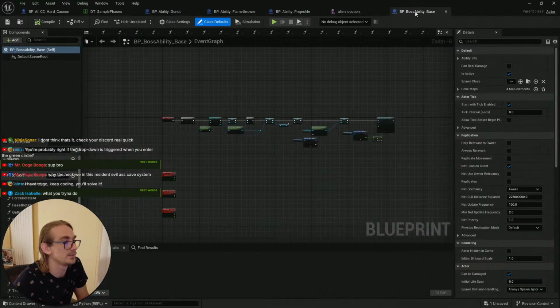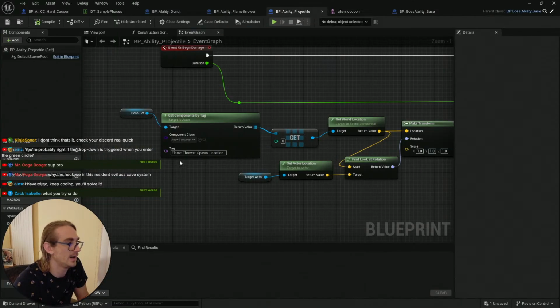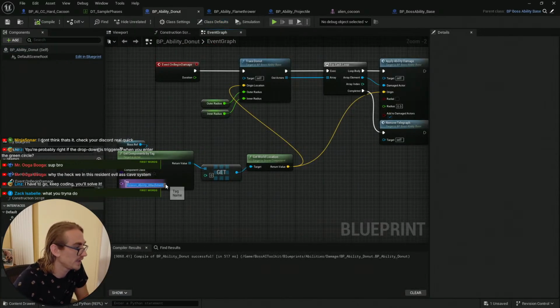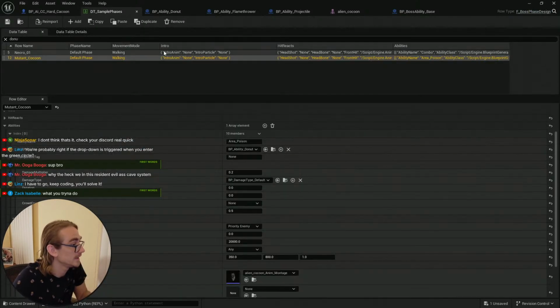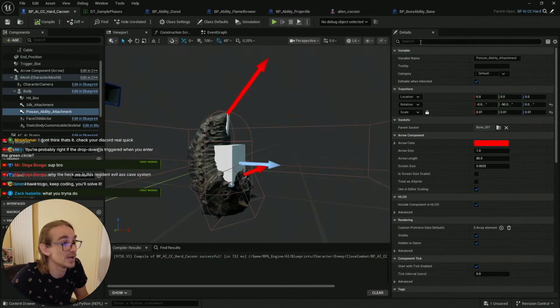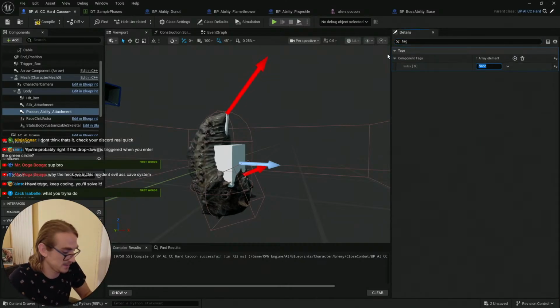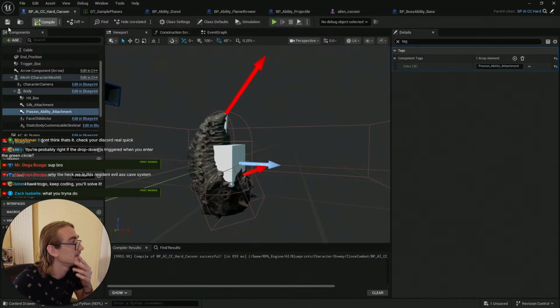Okay, wait. This communicates through this data table, a component tag. Wait. This also needs to have a tag. Yep, this communicates through a tag. It's not gonna just pick it up like that. Okay. Component tag.